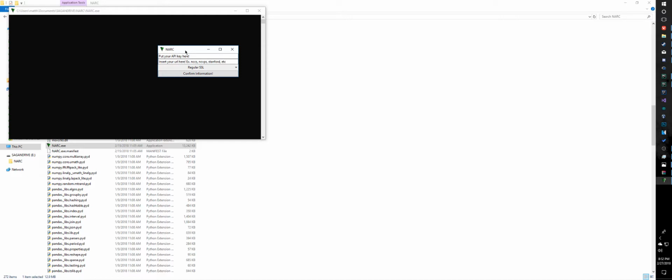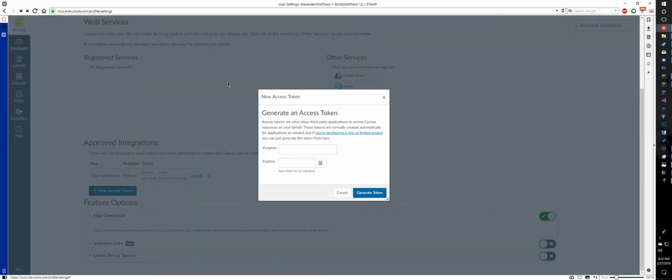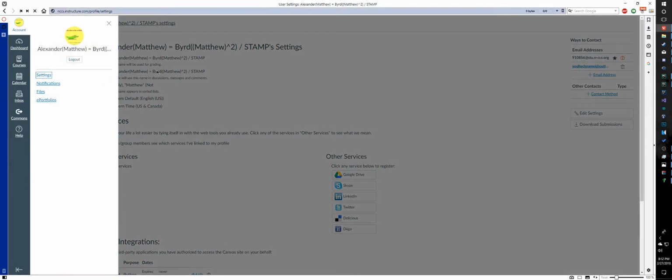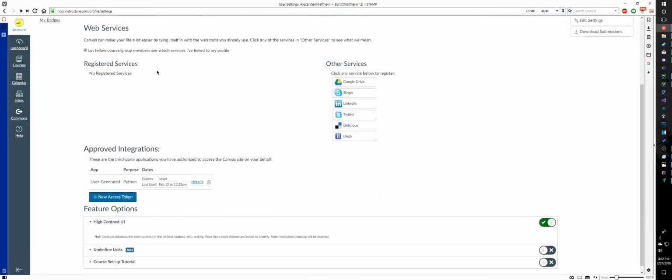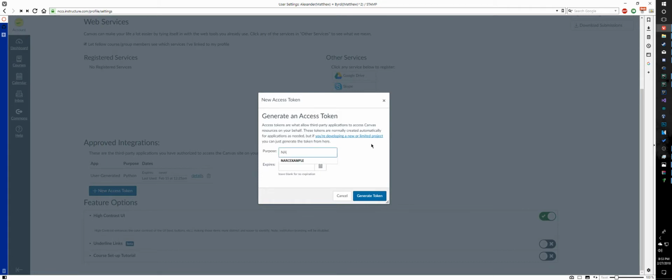Okay, so then you get this menu here, and this menu is going to take a little bit of explaining. So the API key is just something that allows the program to interface with the Canvas API, and that literally means nothing for you other than you have to come to Canvas, go to your account here, go to settings, and then scroll down where it says approved integrations, third-party applications that will access the Canvas site on your behalf. You create a new access token. You can just name it whatever. It doesn't actually matter.